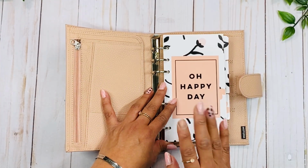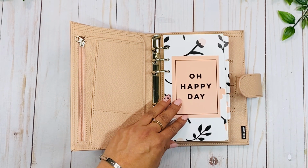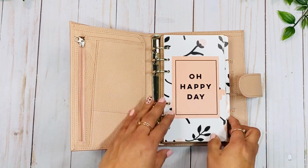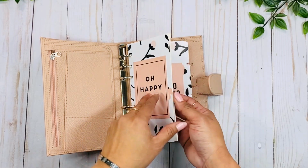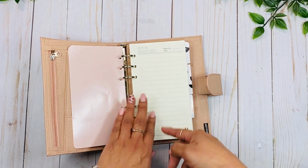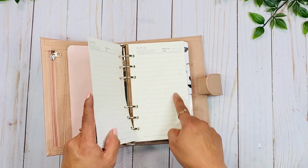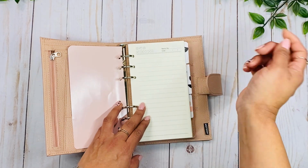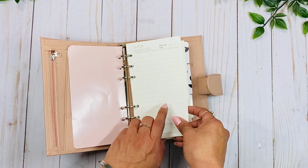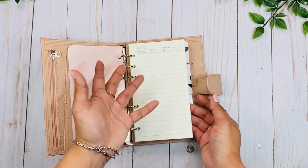The reason why I needed this is because when I go to the store and I need a list, I honestly don't take any of my planners, so the list is usually a piece of paper. So the first section I intend to use as my shopping list, so it's nice and accessible, right here. And I can tell the girls, if you want something, just put it on this, because I will take out whatever we're done with. If we're done with this grocery list, I will take it out and get rid of it. So the first page on the front will always be what we need to get. I'm not going to save all of these things.